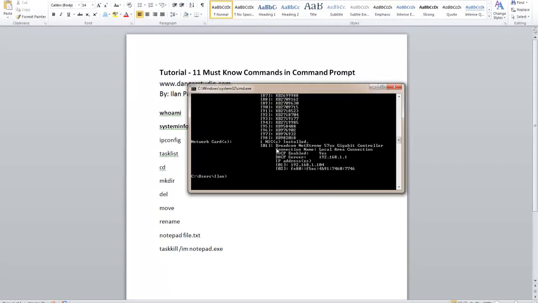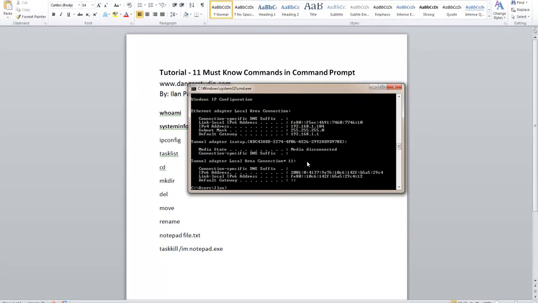So system info gave me the IP address. Now let's type in ipconfig and hit enter. You'll see that ipconfig will not only give you the IP address, it'll also give you the gateway and the subnet mask. So this is good when you're fixing computers also. It tells you whether there's a static IP, if it's a dynamic IP, what the IP is, and what information we're using to obtain that IP, such as DNS servers and stuff like that. So this all has to do with your network, your internet.